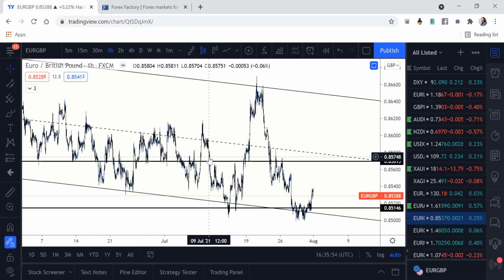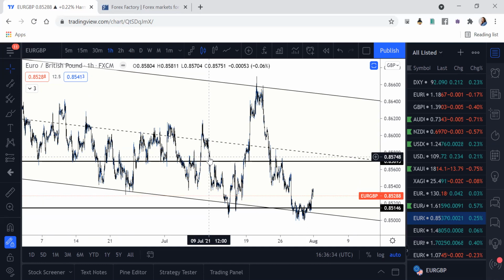So inside of our descending channel, we already know how the descending channel works. When we have a descending channel, we're looking for price to break to the upside. And when we have an ascending channel, we're looking for price to break to the downside. So in this descending channel, which is our continuation flag from the impulse, we're looking for price to break to the upside. We identify the channel on the 4-hour time frame, and now we come down to the 1-hour time frame to see if there are any other patterns that would tell us, okay, price should be ready soon to make that move to the upside.